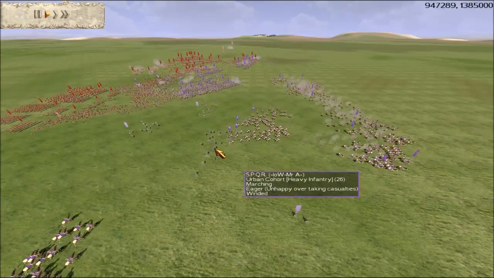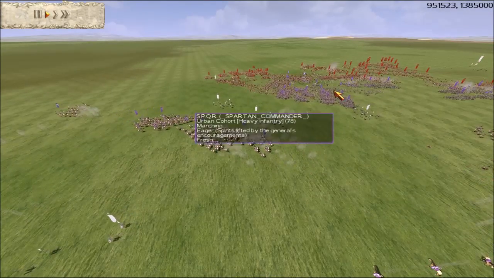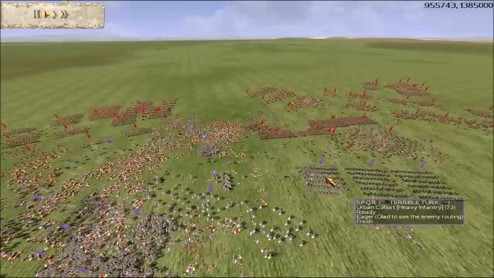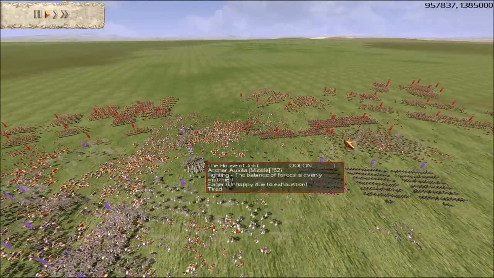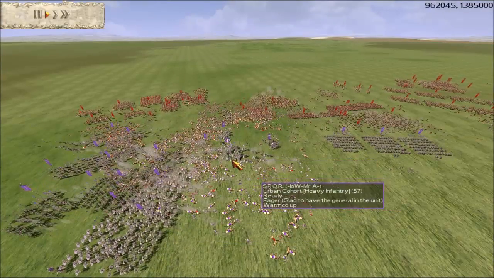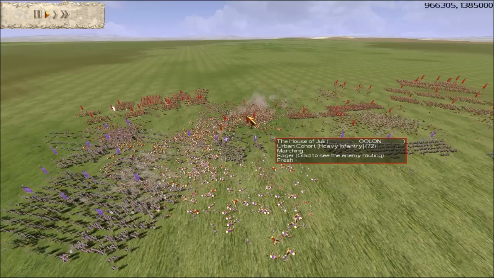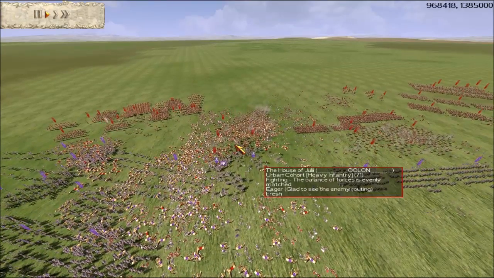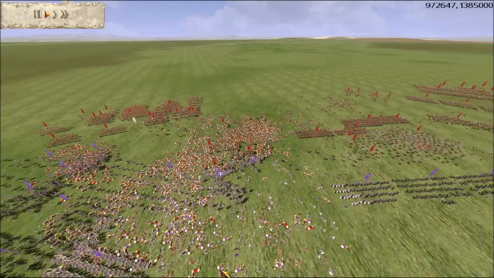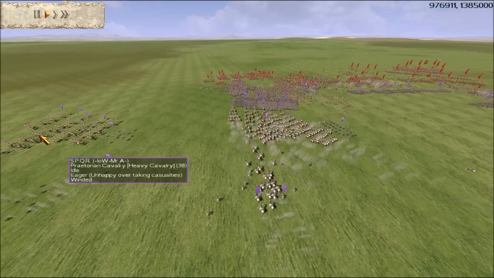I've got some more urban cohorts coming back. So Terrible Turk has left like 3 units of urbans here just to protect the centre. I'm trying to bring back my general here, but I saw these cavalry units coming towards me, so yeah.